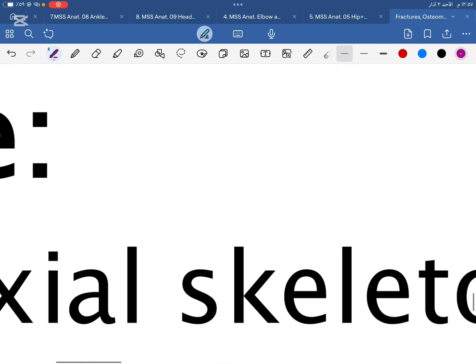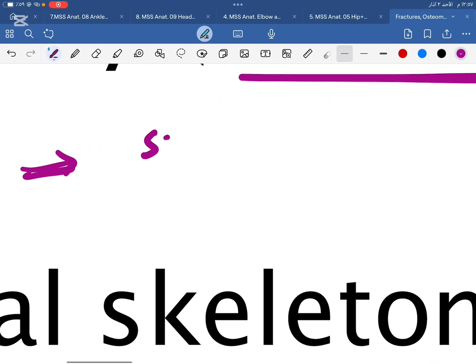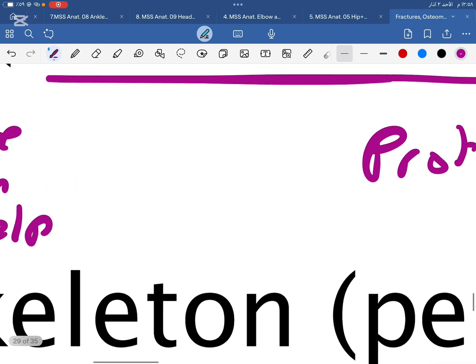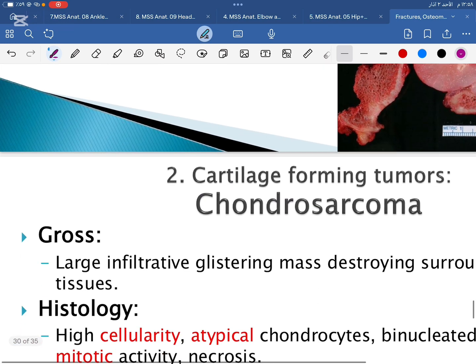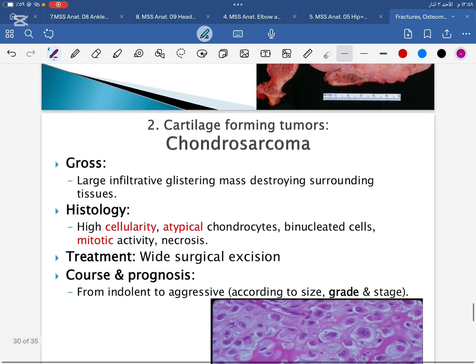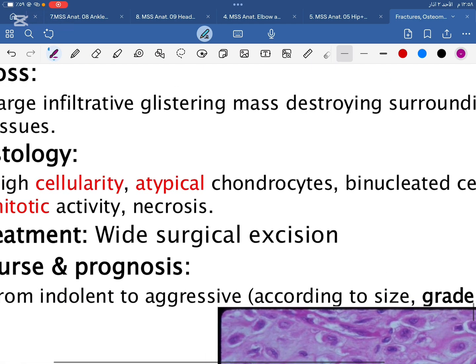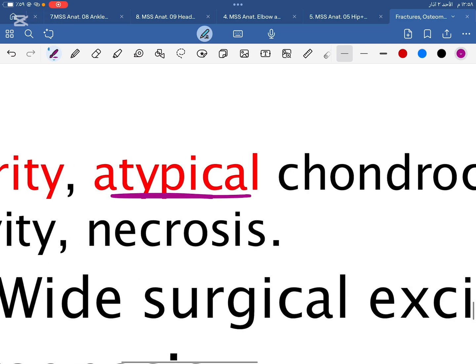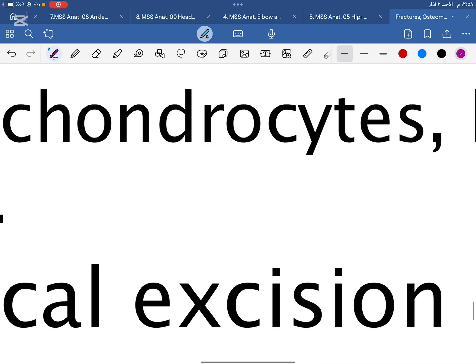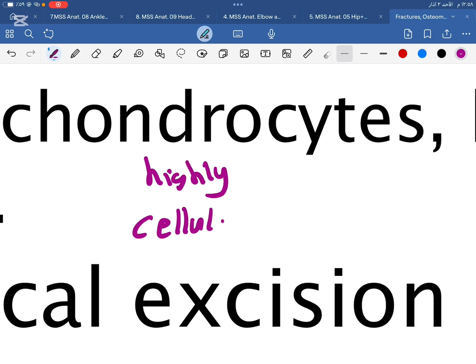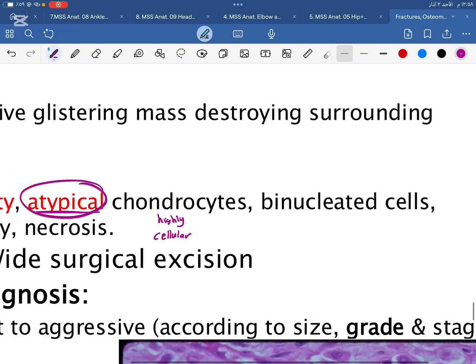بالchondrosarcoma at that example. طيب, clinically progressively enlarging painful mass. It is a large infiltrative mass destroying surrounding tissues, like most of the malignant tumors. Under the histology, we will see what? We'll see chondrocytes. These chondrocytes، كيف نفرقهم عن البناين؟ الcellularity، الatypia اللي موجودة والmitosis. هذول 3 parameters نعتمد عليهم to differentiate البناين عن المالجنت.